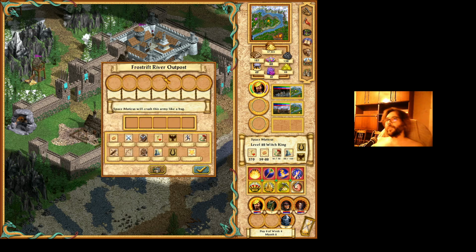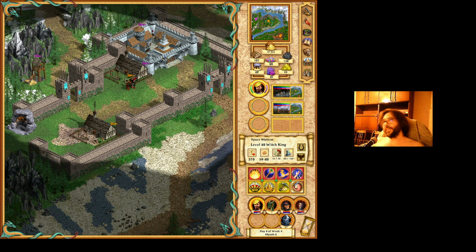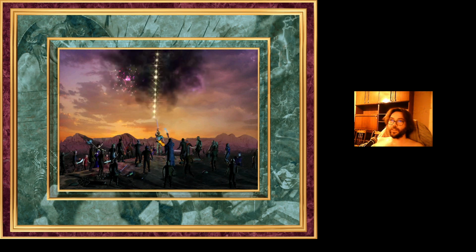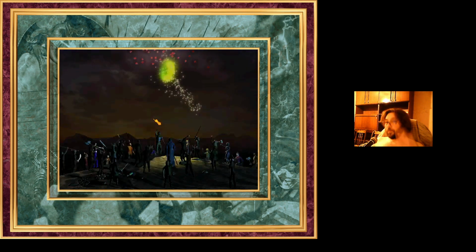Let's see. Well, the Frostrift River outpost is now empty. Taken. Take this. So there is no blue Game Master tent. You can just go underground to reach the primary objective. Sadly, I can't use the Sanctuary Abbey building to get another nature skill. But I hope to find another one.